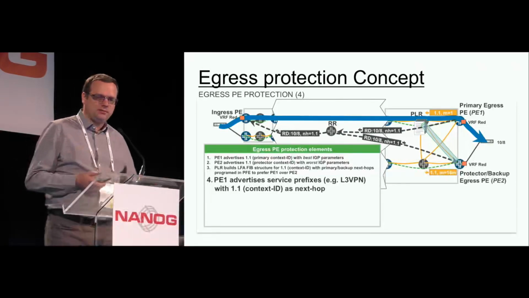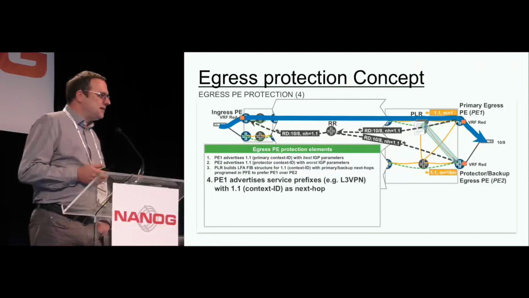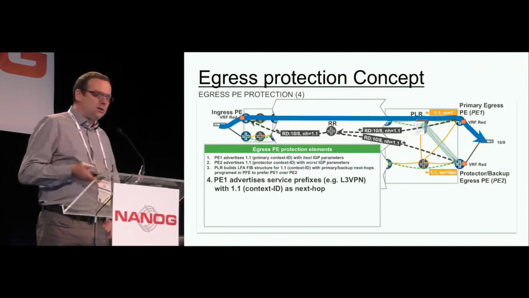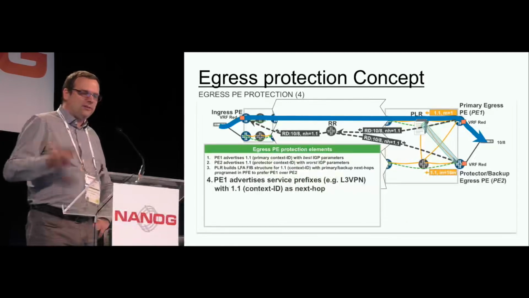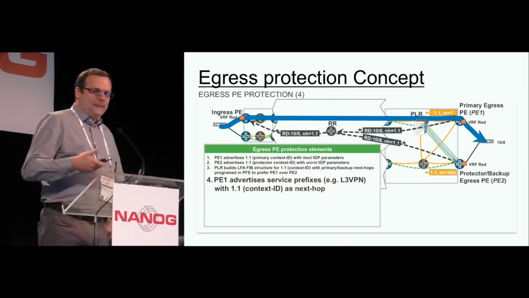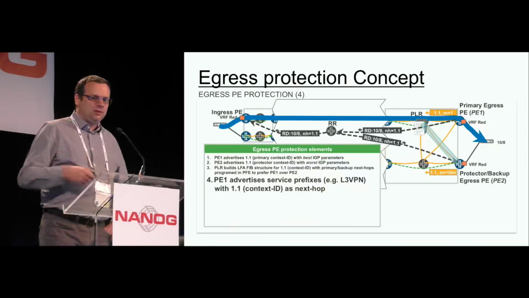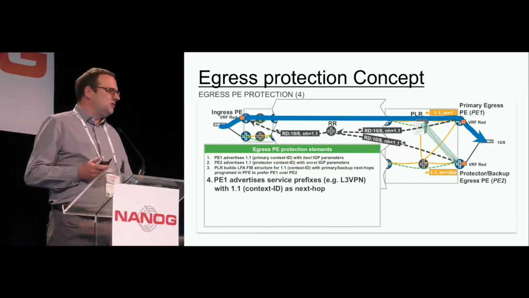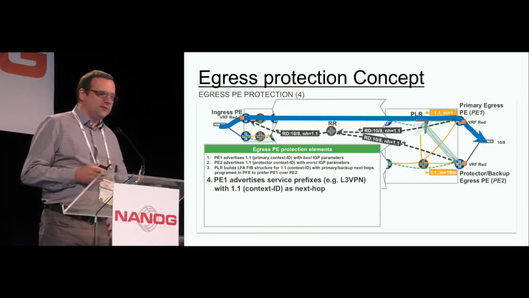This CE is advertising some prefix 10/8, and this prefix is advertised from P1 and P2 to the route reflector. The route reflector advertises this prefix to every PE. So eventually this prefix will arrive at the egress PE, and P1 and P2 exchange the prefixes as well, because we assume that we are using different route distinguishers, which means every PE will receive the traffic.